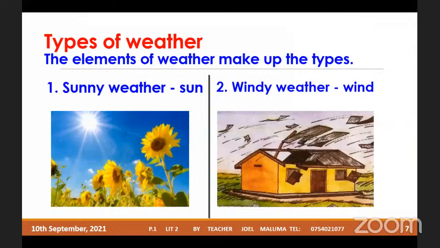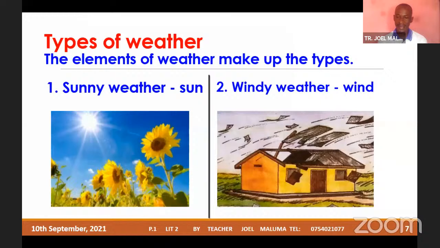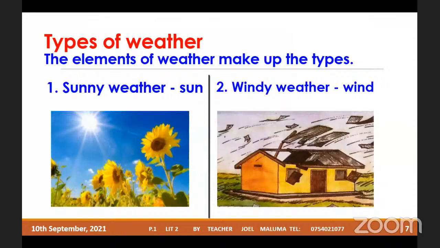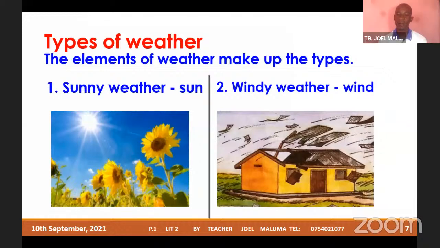Let me get a girl to give us one more. Apart from these three, let me hear from Chideni Sarah. Chideni Sarah. Yes, Sarah. Sarah, I can't hear from you. Oh, Sarah is not unmuting. I need a girl. Okay, let me hear from this one. Yes, teacher. Yes, apart from sunny weather, windy, and cloudy, which other weather have we not talked about? Which other type of weather?